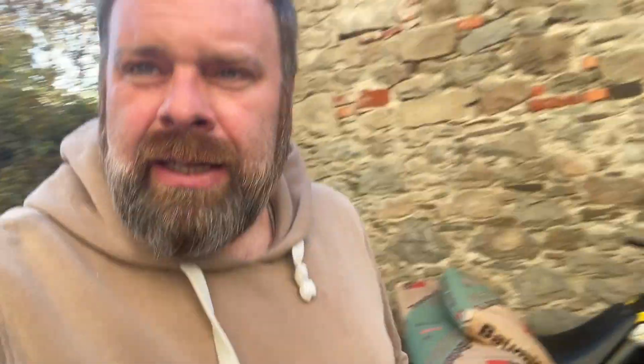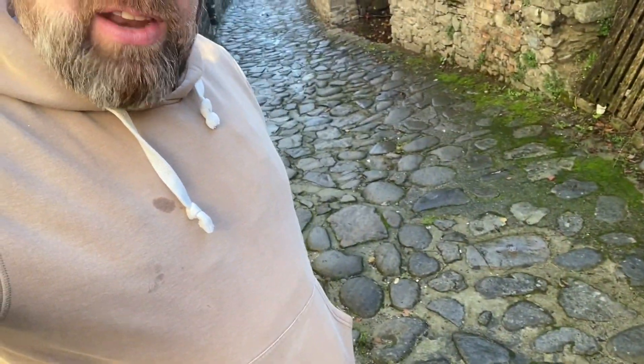I've got some concrete on the back of the quad so I'm going to head up and see how waterproof it was because everything is pretty wet. It seems to have rained in the night, which I didn't notice at all. We got in pretty late last night but it's nice and warm in the house — the pellets are doing their job.